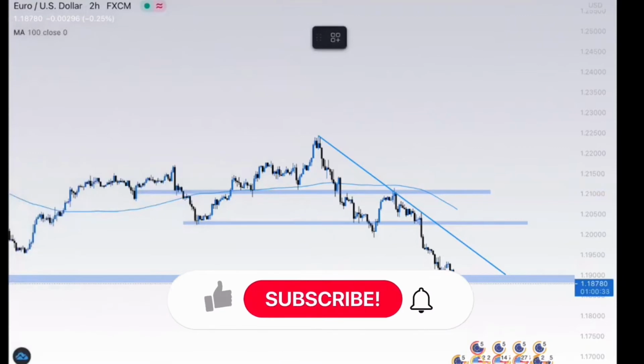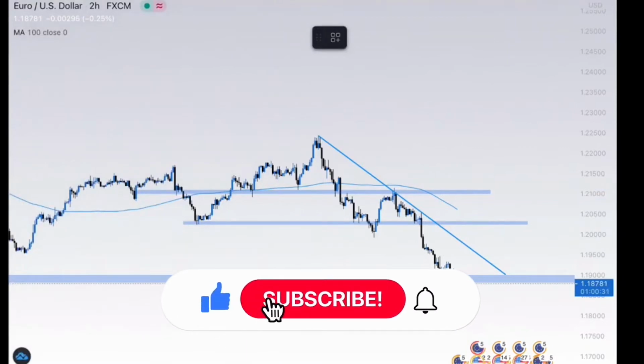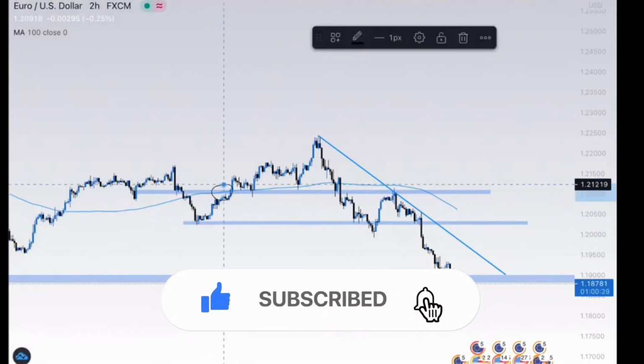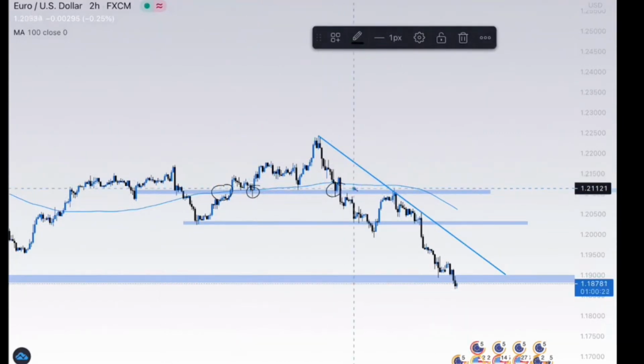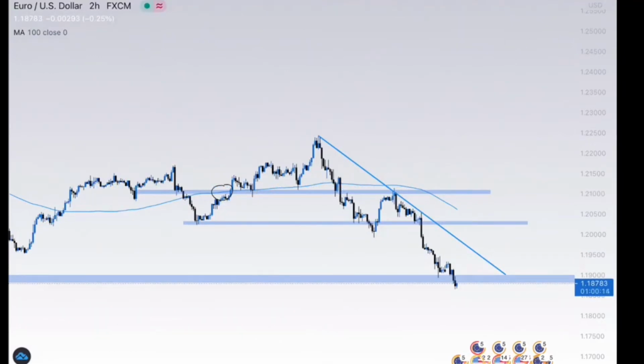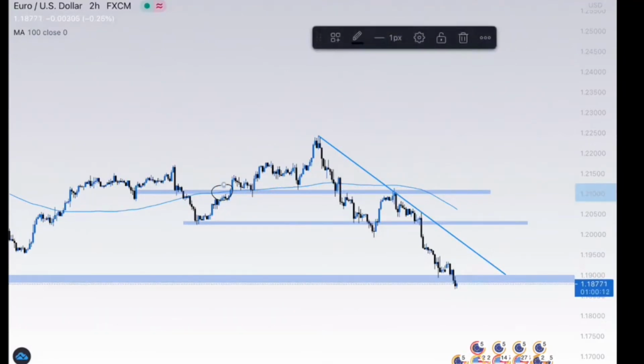And as you can see, what's happened time and time again is it's broken the support resistance here and it's come back to retest here. The same again, it was support here but then turned into resistance. The market likes to break an area and then retest the same area to make sure that it wants to keep going in the direction you predicted.